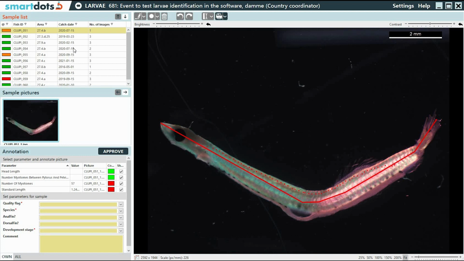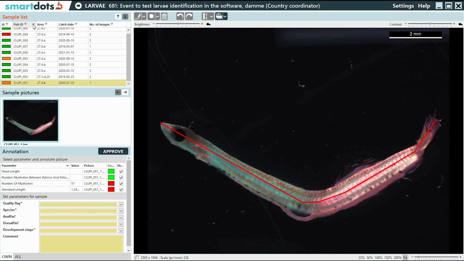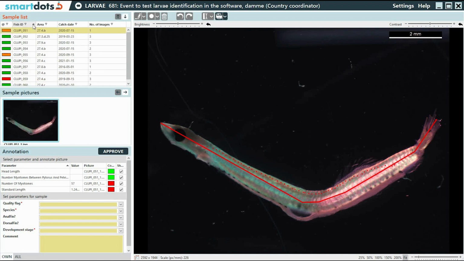You also have the possibility to sort on any of the columns. To do that, you go to the right of the header of the column and click with the left mouse button. A triangle appears and you can click on it to either have the columns sorted ascending or descending.